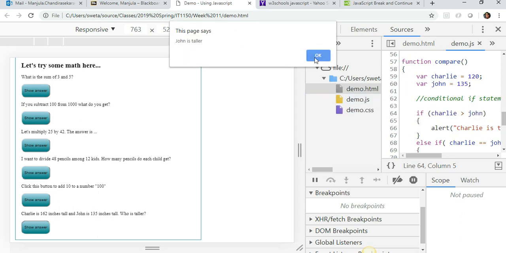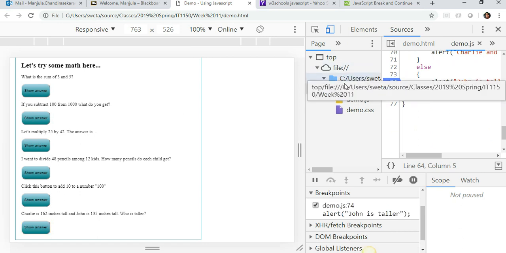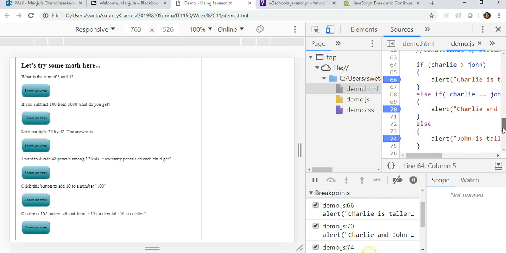John's taller. Let's try that one more time. We come through here. Because it fails, it doesn't go into any of these statements. I have put an alert in every single statement to see which one it goes through.